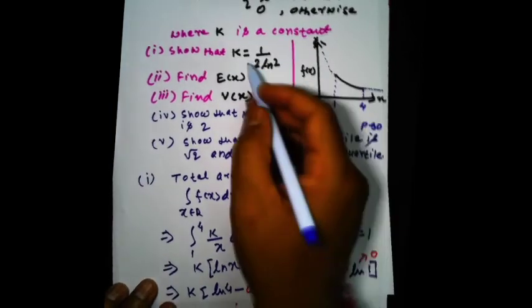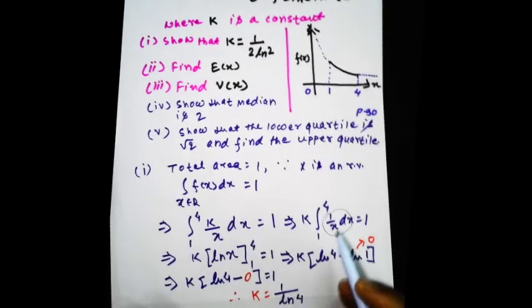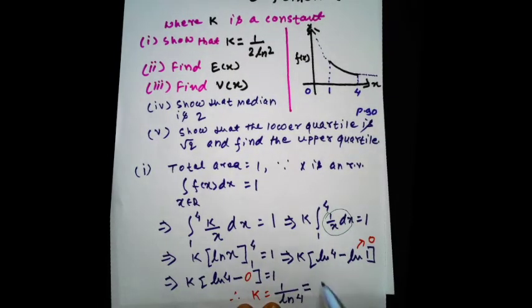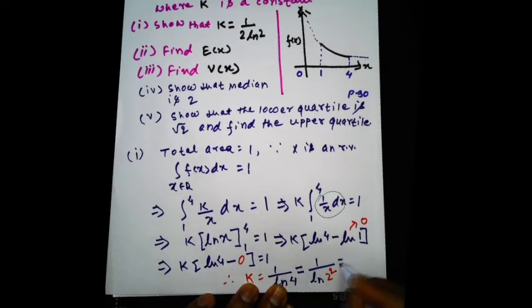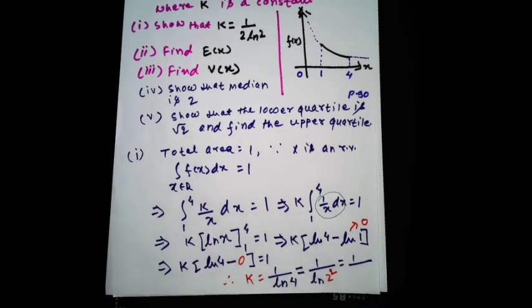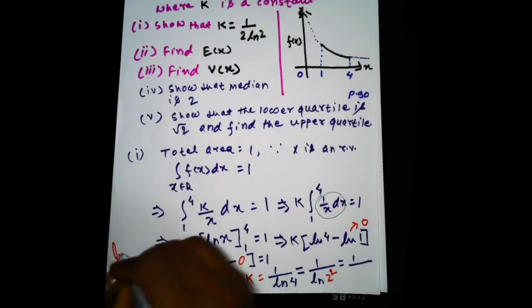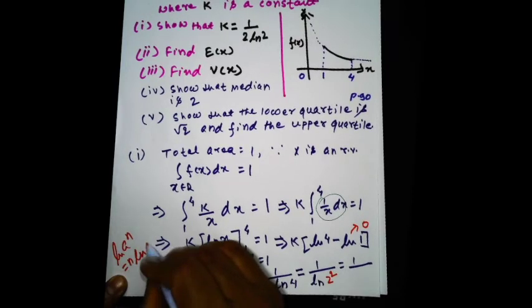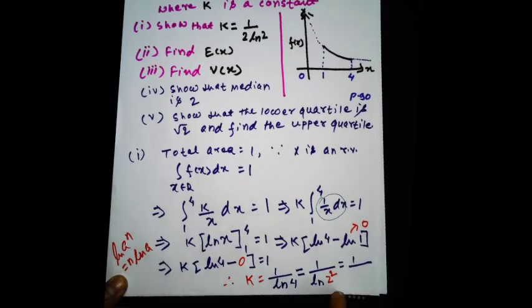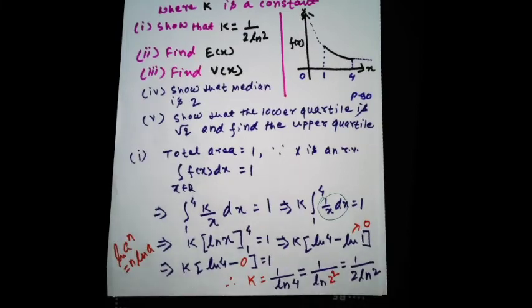We have to match up with what we have to show here. That means we have to work for that a little bit here. So ln 4 means you can write 2 squared in place of 4, and then this is 1 divided by 2 squared. You know that ln of a to the power n equals n in front, so n ln a, and the same formula we apply for ln 2 squared. In that case we'll have 2 ln 2, and hence this is proved.